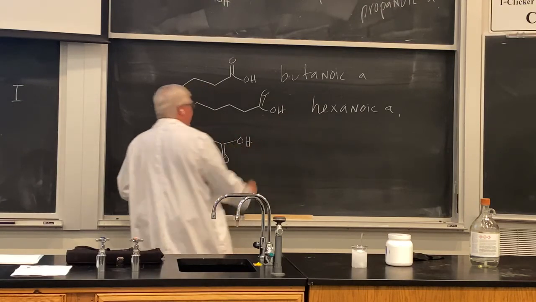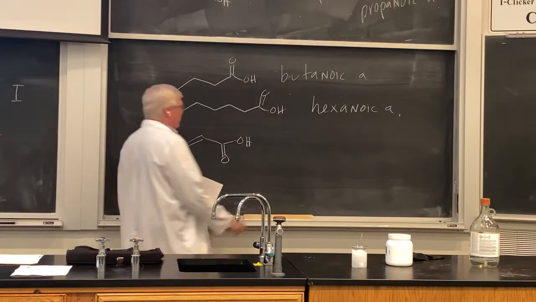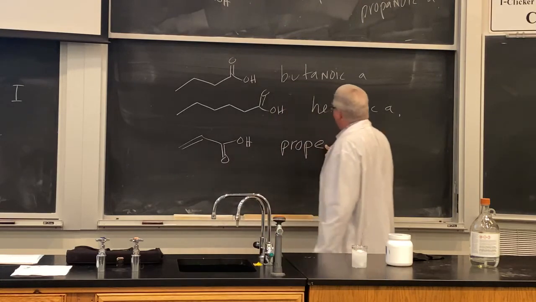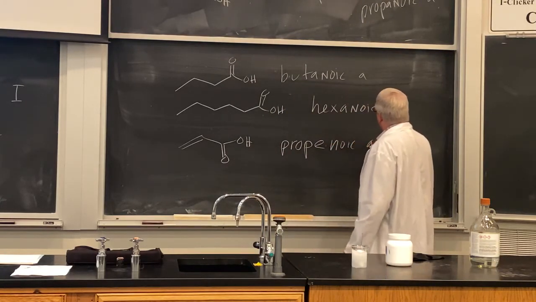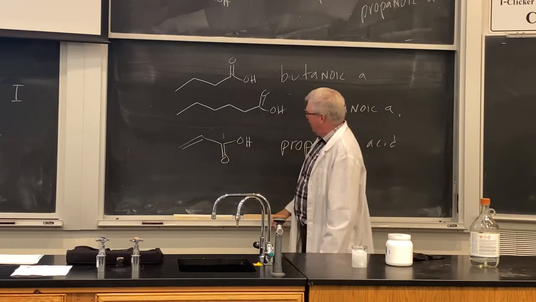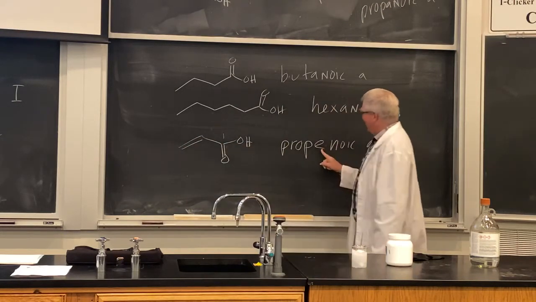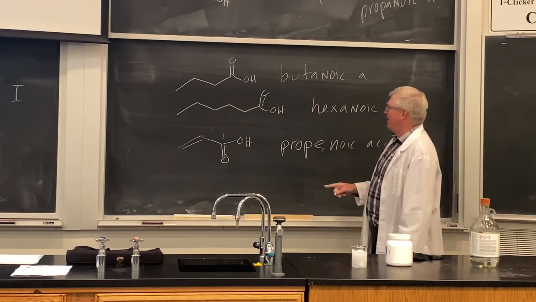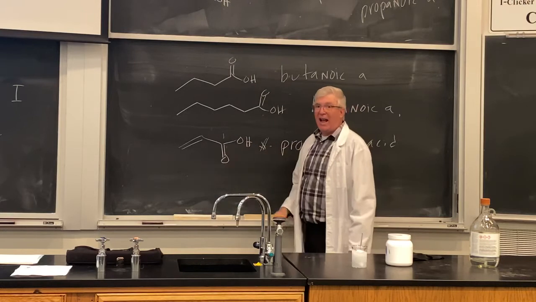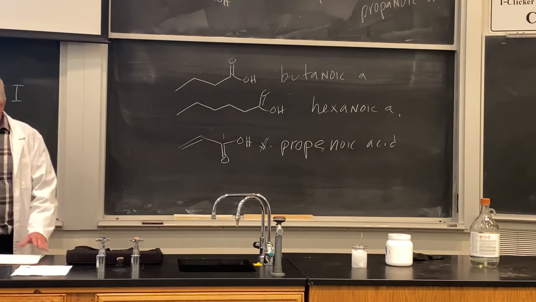The one we had right at the beginning. So it's got an alkene also in it. And that's okay. You can modify the parent, right? Instead of propanoic acid, it's propenoic acid. And do you really need a number here? Well, this is 1 here. The 2 position is the only other place you can have the double bond. So the alkene part is really redundant there. But a lot of times you'll need a number if you're naming an alkenoic acid. Okay, so it's okay. You can name those different ways there.